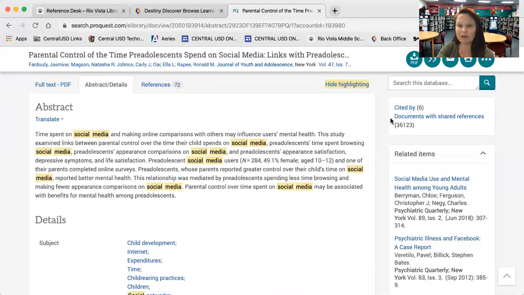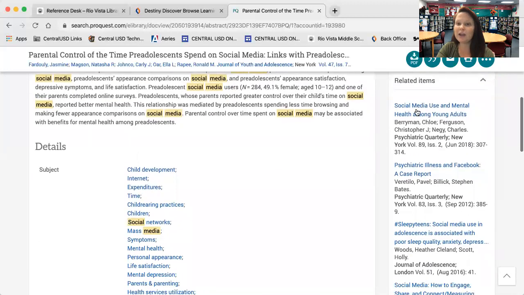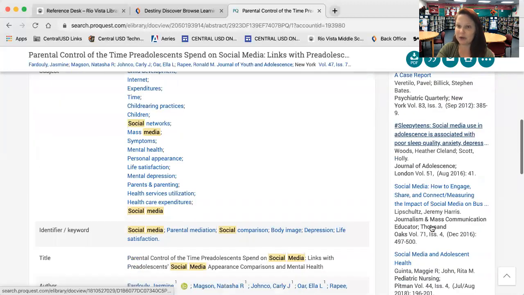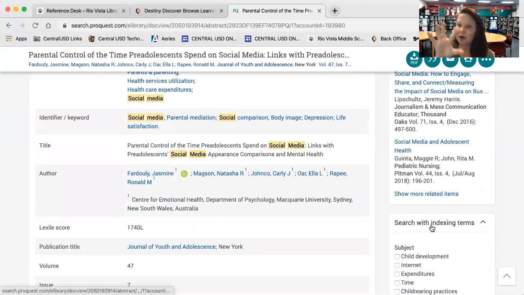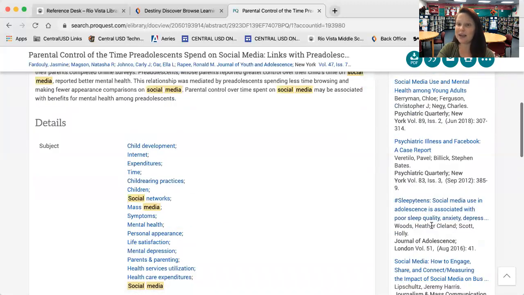Documents shared with references. If a document has references, it's always a really good one. And over here, it'll also show you related materials. All right, what are some other articles or some other sources that relate to this article, which is huge, because if you're looking for History Day or Science Fair or any other project and you're like, I have to get stuff that's the same or similar, then this could be a place for you to really look at and utilize.